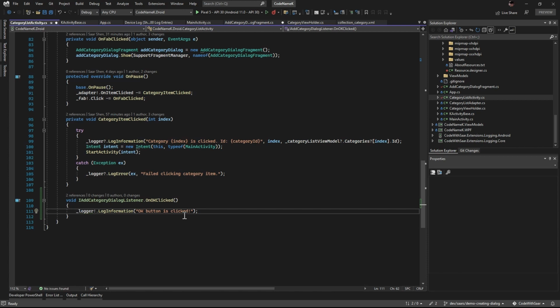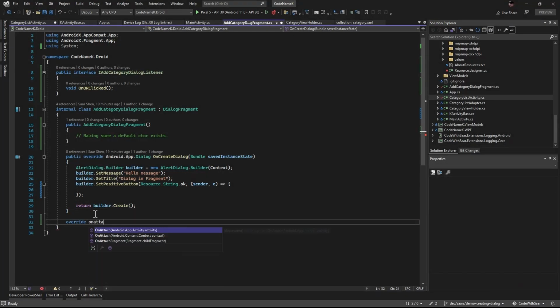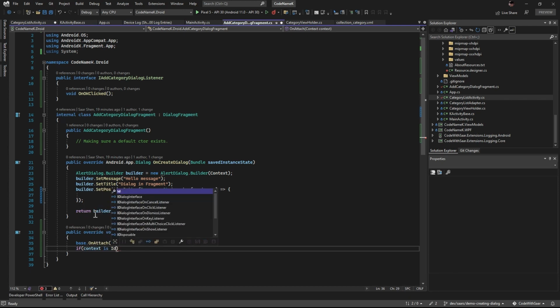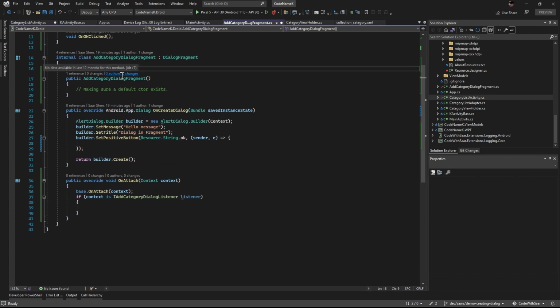We need to hook it up to the component that emits the event. To do that, we need to go back to the dialog fragment and override another method, onAttach. Here's how it works. The activity got loaded first. We then tap the add button. The dialog fragment will then be constructed, and it will be attached to the activity. Notice the activity happened to be the listener for the events. And that is where we save it to a field, for example, _listener.